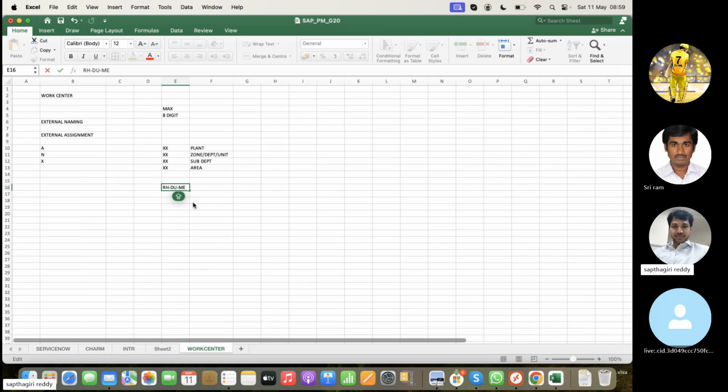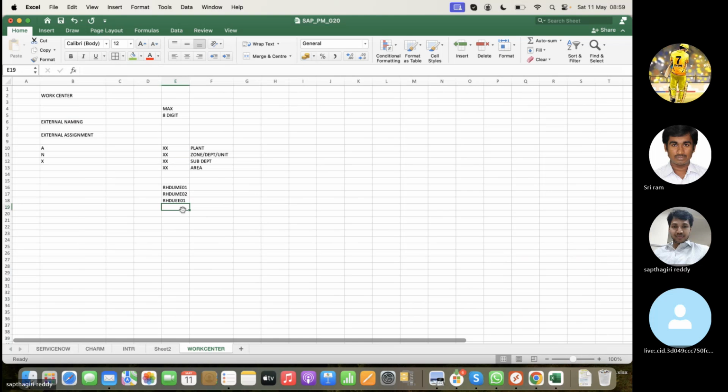Understood? Or if mechanical 2 teams come, then how can you change it? For the future, you have to keep a provision now itself. So I'll remove these 2 hyphens, then I'll decide RH dump area. In that, mechanical, in that 01 team. First team or A shift team, like that. In future, if 2 come, then easily I can accommodate it. RH dump area, ME02 mechanical, RH dump area. Then electrical 01 team. Like that you can keep adding it.